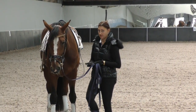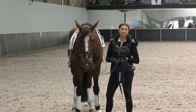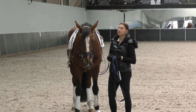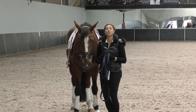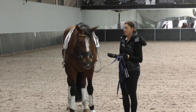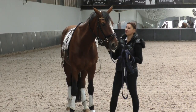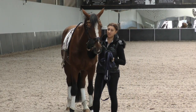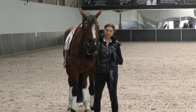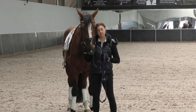Another reason people lunge is to teach a young horse to go into the contact. If you're using the lunging system for that, you have to be super careful because if a horse hasn't learned to go into contact and you put a system like this on them, they might run backwards, they might rear, they might get into trouble. It's really important that if you're using a lunging system you know what you're doing and have a coach to help you. The key rule with lunging is that the horse must go forward — you never want them to think backwards, because bad things can happen.